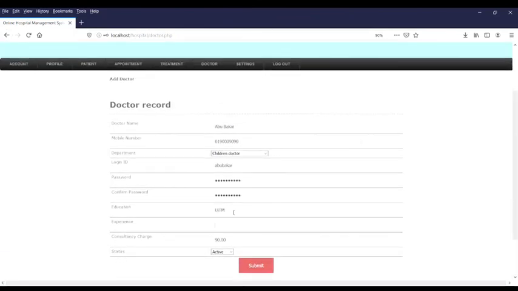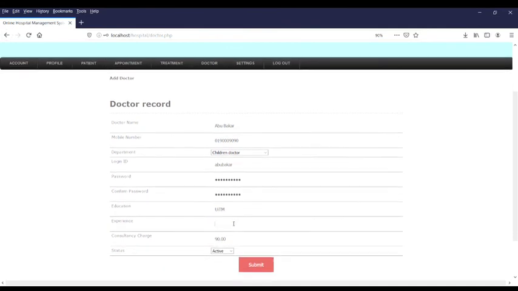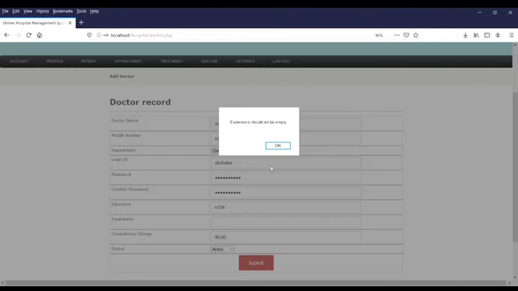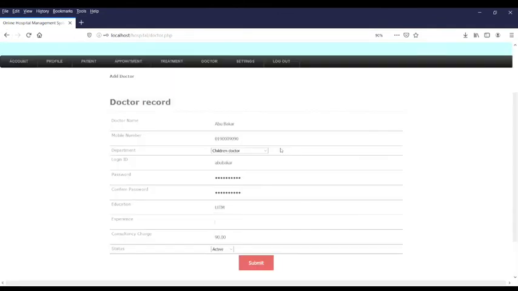And if you did not enter the record, it shows an error which says that experience should not be empty.